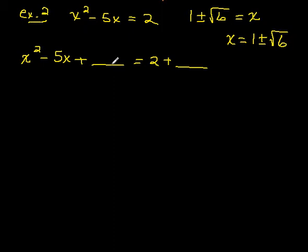So how do we determine what goes in here? Why don't you try that? Turn off the video and see if you can figure out what goes next. Okay, hopefully decided. We take the middle term, we divide it by 2, and we square it. That goes in these two blanks. The actual answer to that would be 25 over 4.